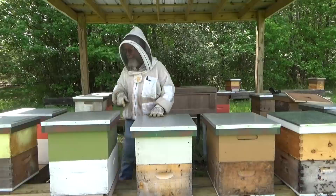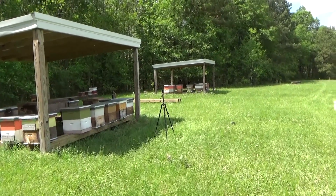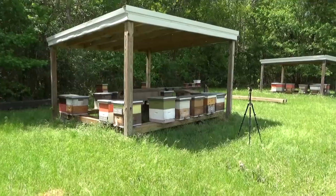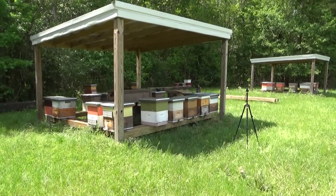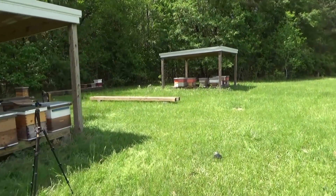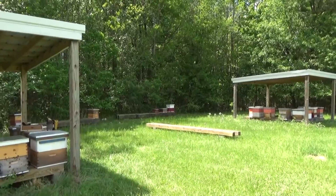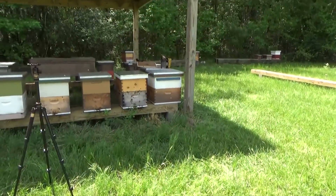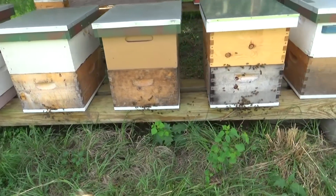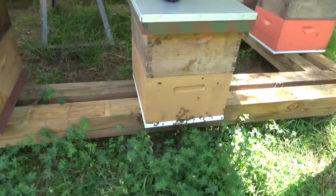What I'm going to show you now are those two little lean-to huts we had constructed to put our hives under — again just another experiment. I've always found that bees do better if they're undercover, and it's true. I would say that 70 percent of our honey came from these boxes back here. They're seldom tampered with; I probably visit them every three months. They're basically on their own.